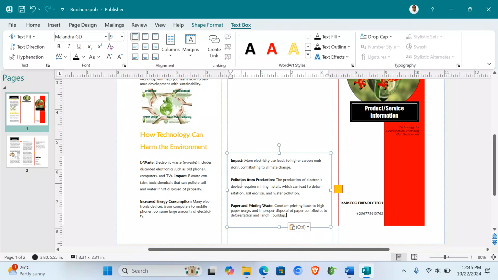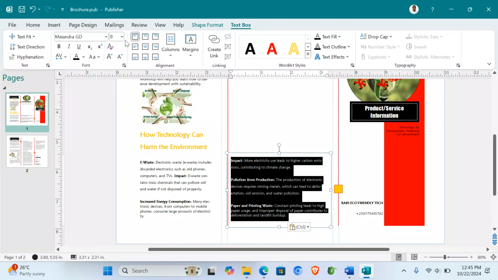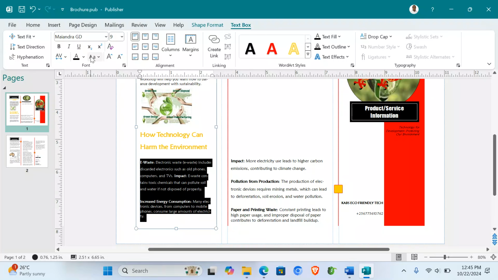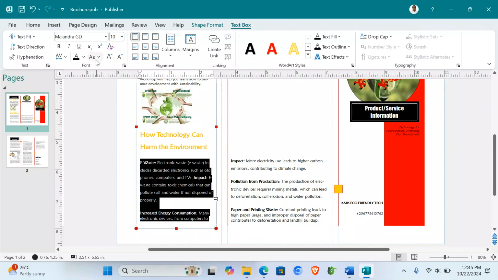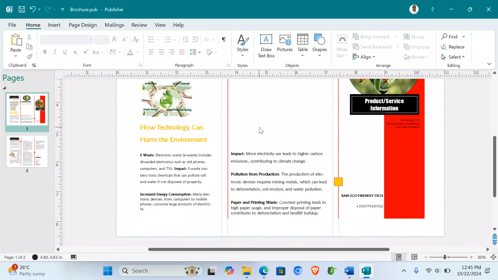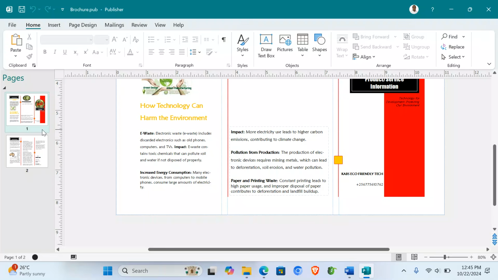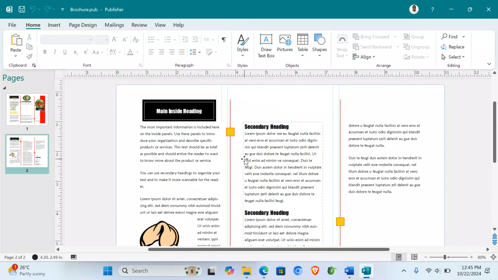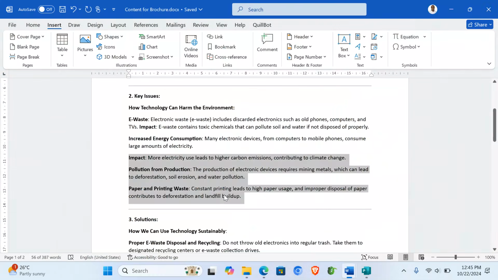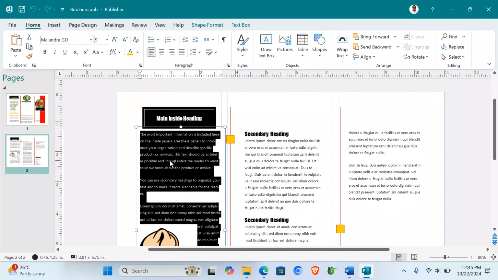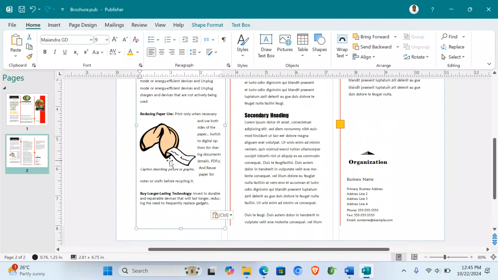Then when we paste, we can work on our font sizes so that the font size is visible and more clear. So here is our font size. If it's too big, you reduce a bit, but something related to this nature. Then save changes, go to page 2. So on page 2, we can talk more about the impact or the solution, how best we can use our technology sustainably. So here we have our points.